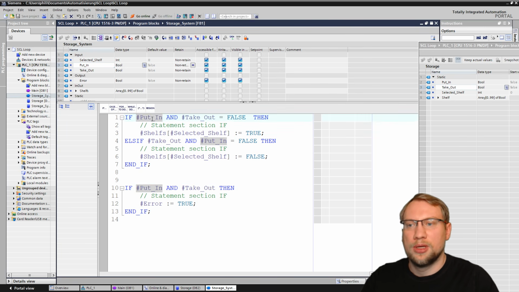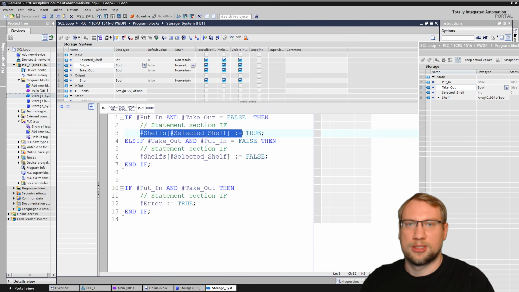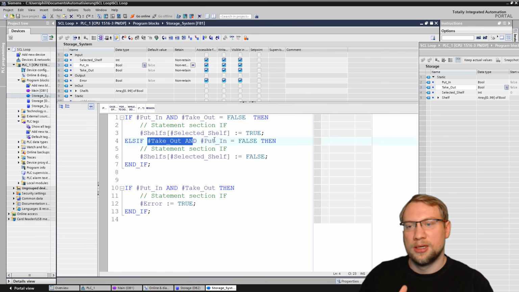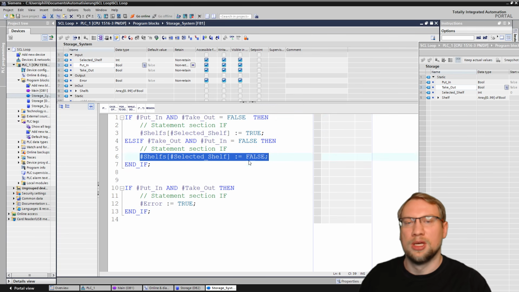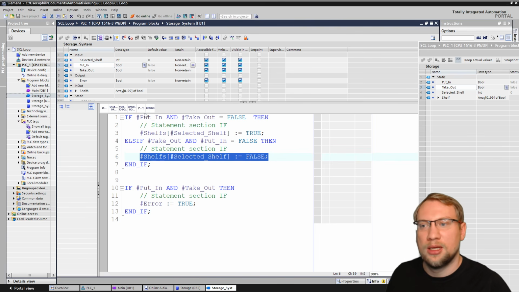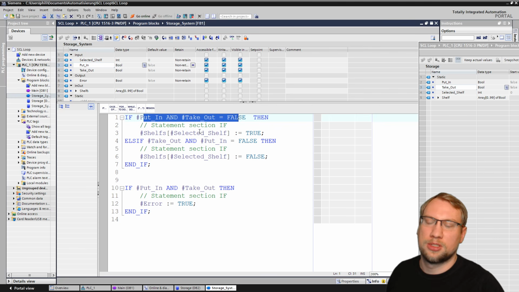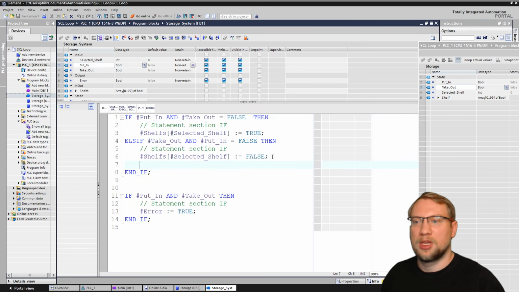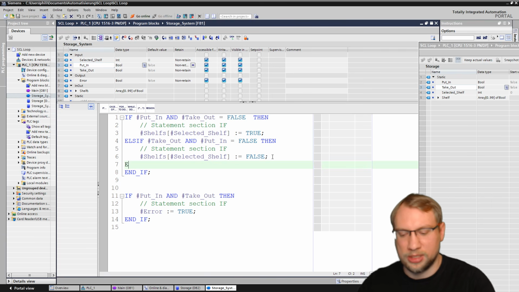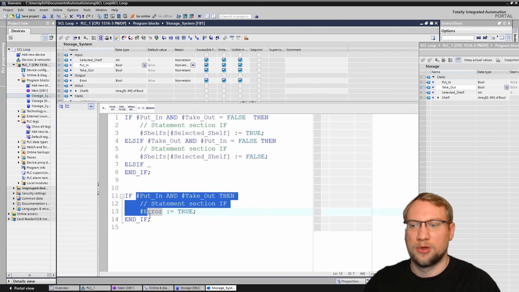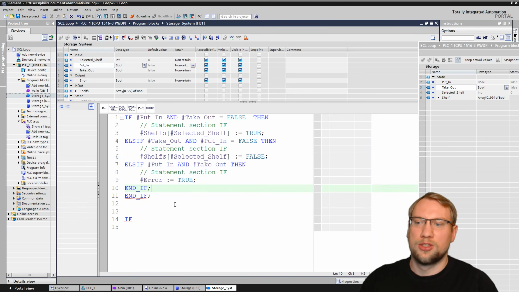So if this is true, we're doing this. If this is false, we are also asking, now is this true? And we're doing this. So instead of always asking twice, we are only asking twice if this is now wrong. We can take that, of course, a step further, and we can now again go with an ELSIF. Now I take my error code here. So now this is much optimized.